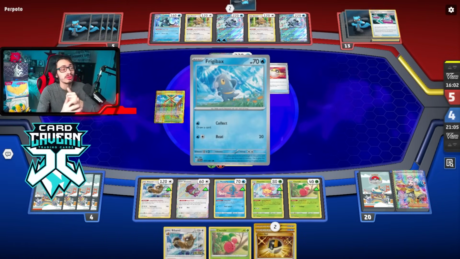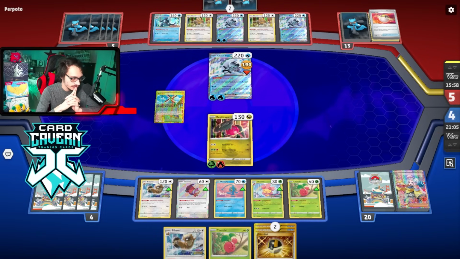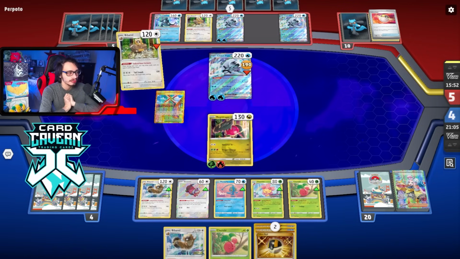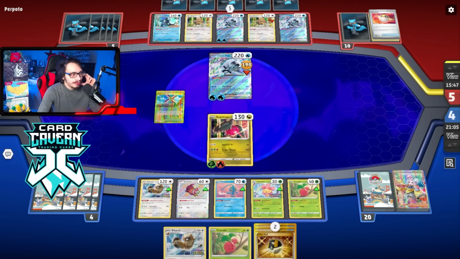Ooh, they are now out of cross switchers. Good to know. All right, nice. They're out of cross switcher. Good to know. I like it. Okay, what do they roll for now?